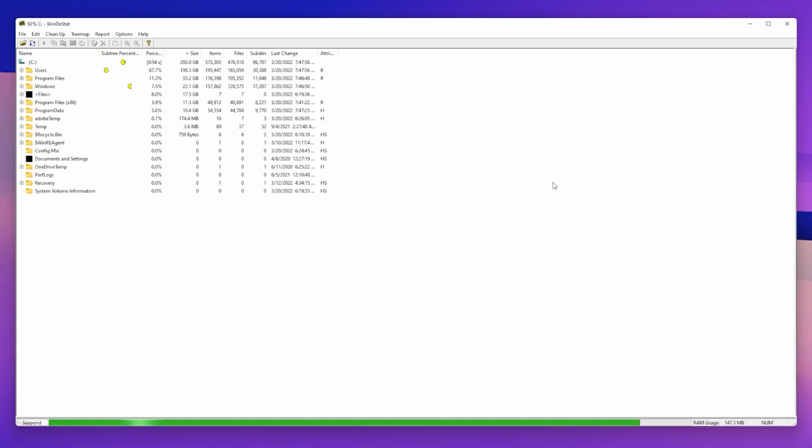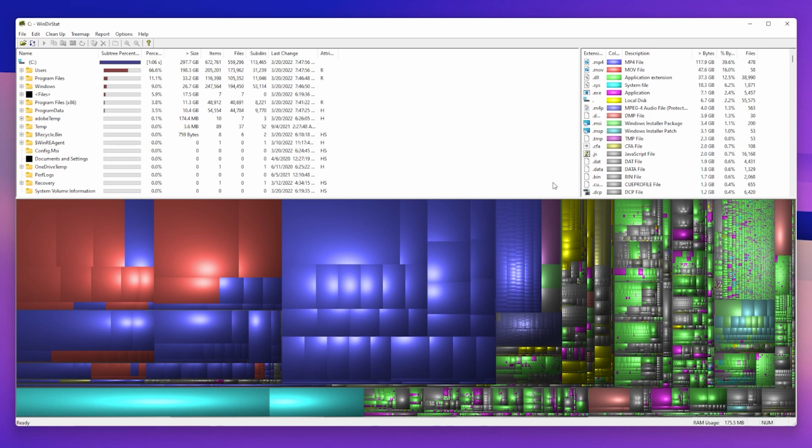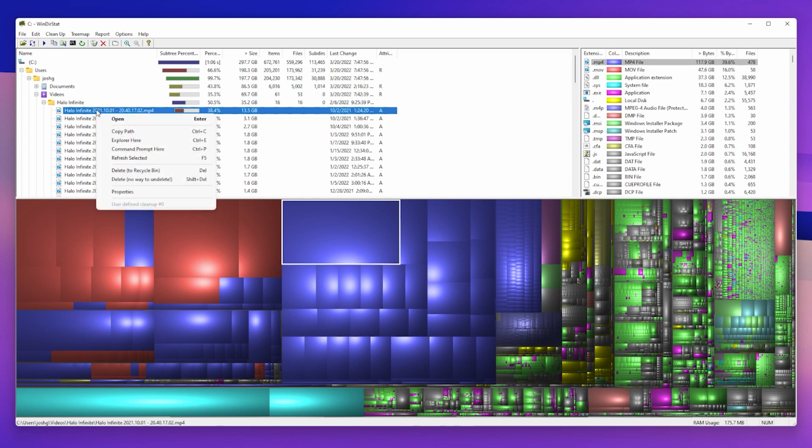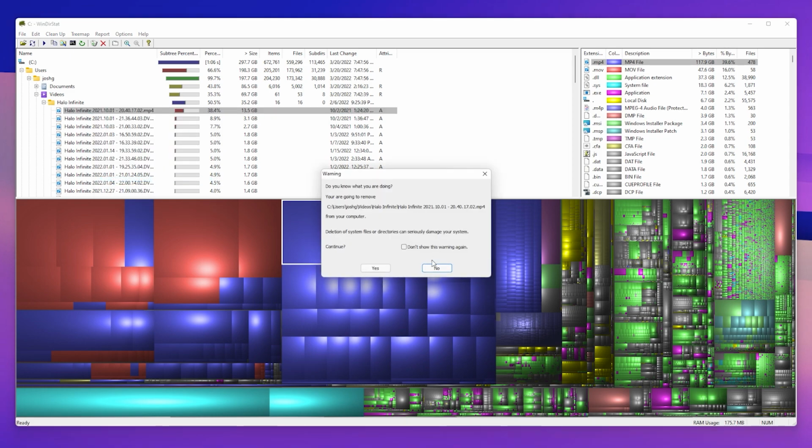Once it's complete, you've got the little Pac-Man guys chewing away at the different files, and once it's actually done, you'll see a full picture of everything on the drive visualized as a tree map. So you'll see boxes for individual files, and the bigger the box, the more storage it's taking up. We'll give it a couple seconds and it will pop up eventually. It also will categorize each file type with a color. So blue is MP4 files, red is MOV files. The majority of the stuff is footage for these YouTube videos. But you can pick a big file, you can click on the box, and it'll take you to that file in the directory.